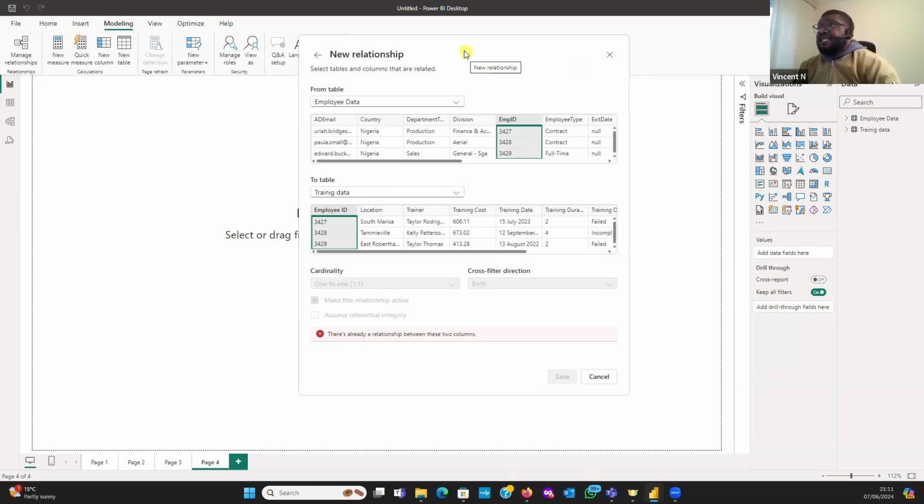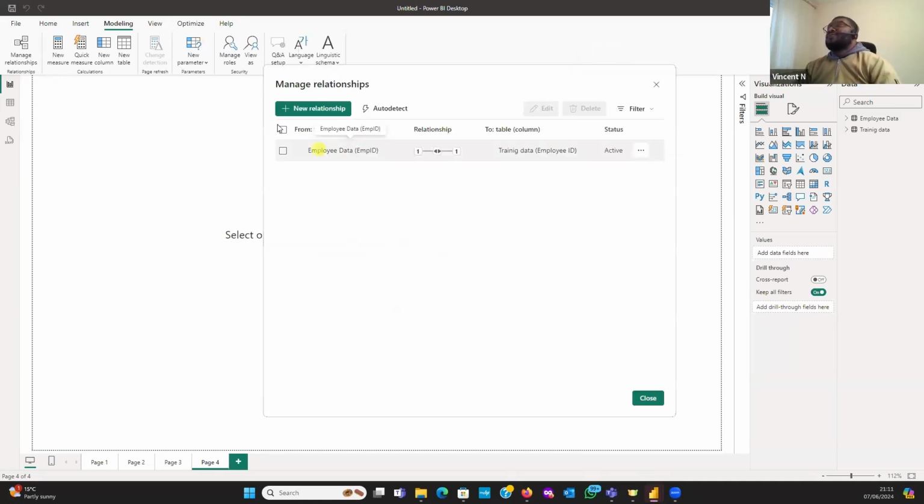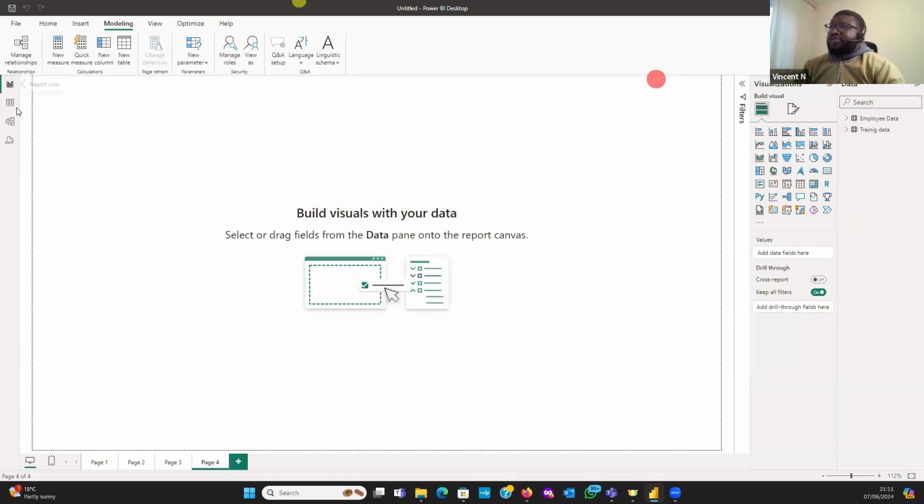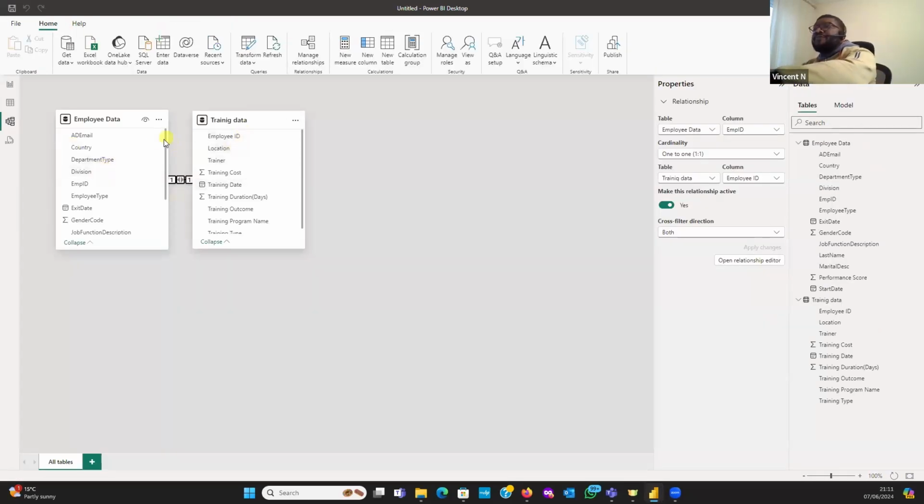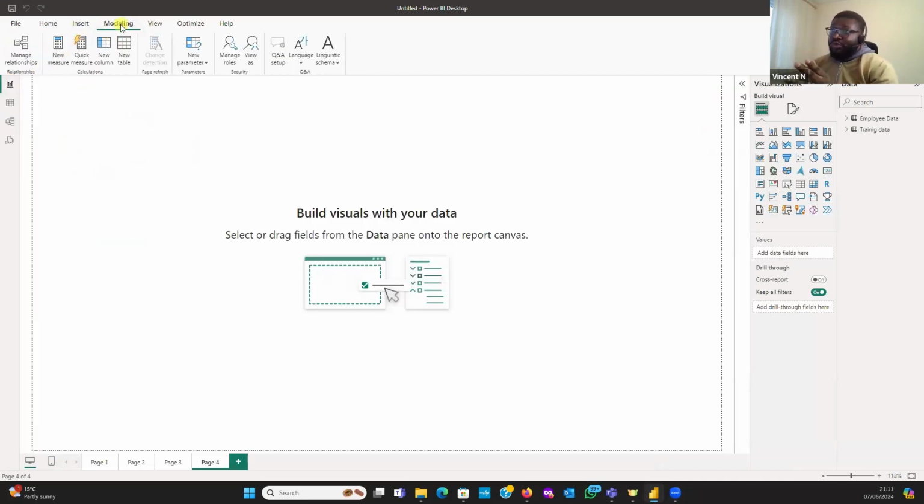For me, I find this easier than actually going into this tab here to do the drag and drop, because by the time you're working with, let's say, 20 different data sets, right? And you're trying to draw the lines here. You're trying to draw the lines by doing the dragging. What will happen is you'll find this kind of tab here repeated in several spots like this, and then you're trying to just drag this. By the time it draws several lines, you just get confused. Oh, which was joined to what and was not joined to what. So that's why I myself, I prefer doing my modeling under this view, right?